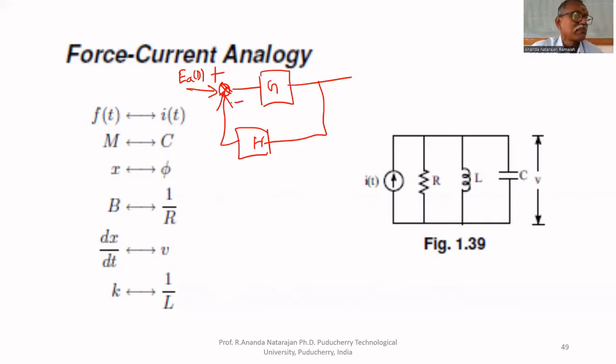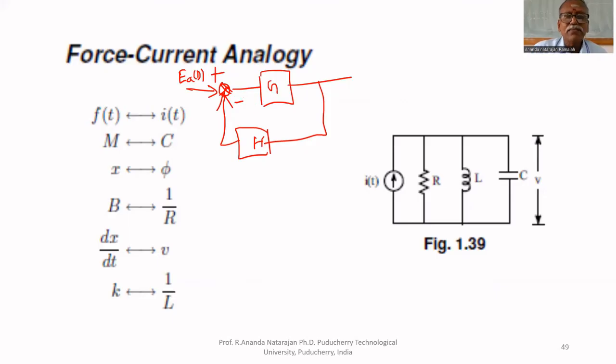Negative feedback. In amplifier, you have studied that negative feedback only we have to give. We should not give a positive feedback. If you give positive feedback, it becomes oscillator. In oscillator only, it is positive feedback. If it is amplifier, means it should be a negative feedback. In electronics, you studied the same thing here also.